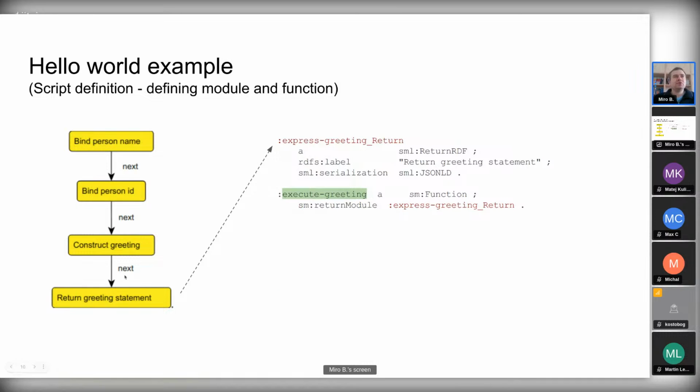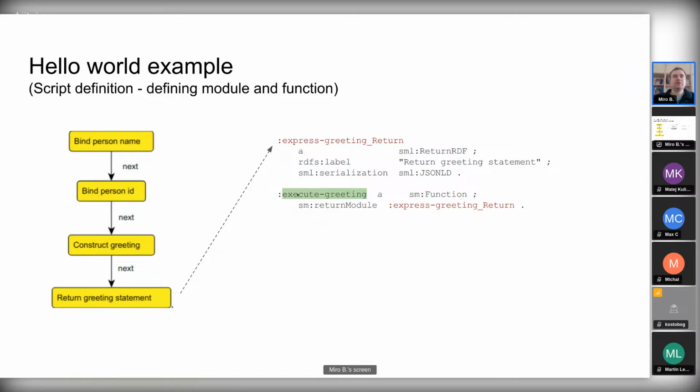The last module of this example is return greeting statement, and it is just saying that it should return RDF with serialization JSON-LD. So the script is done this way. The only thing that we need to do is to export it, so basically to create a REST API endpoint.